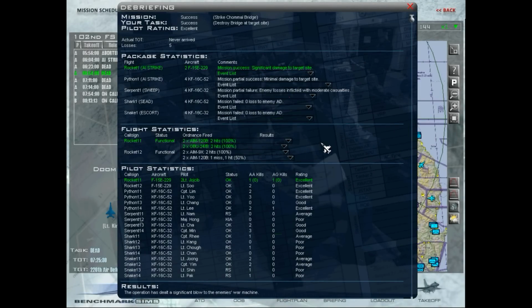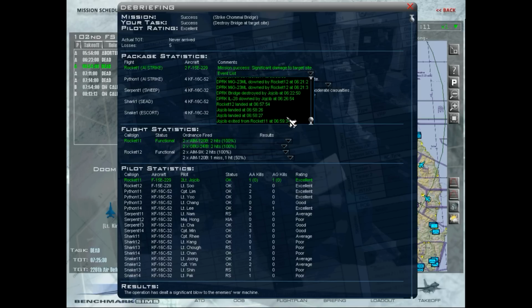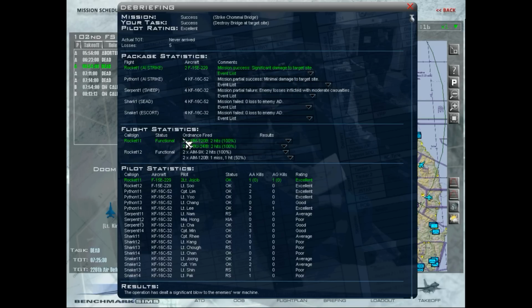And welcome back. As you see here, we are back on the briefing screen. And we are status okay, so I guess we didn't really screw up the aircraft all that much. We were a success. We destroyed our targets. Our primary target was destroyed. Significant damage to the target area. As we can see here, Rocket 1-2 downed two MiG-23s. I bombed a bridge, then I downed an Il-28. And then we landed.